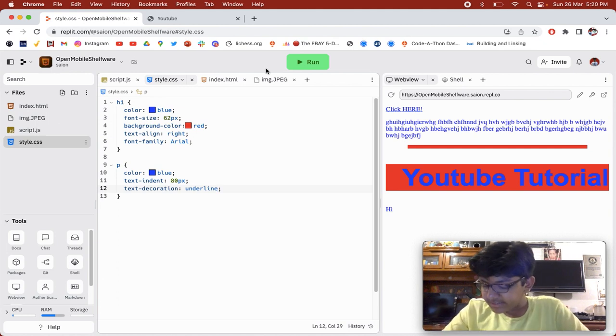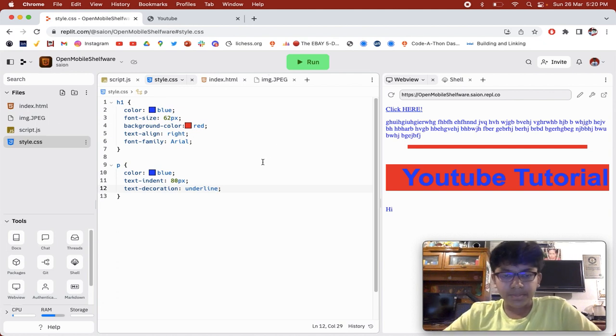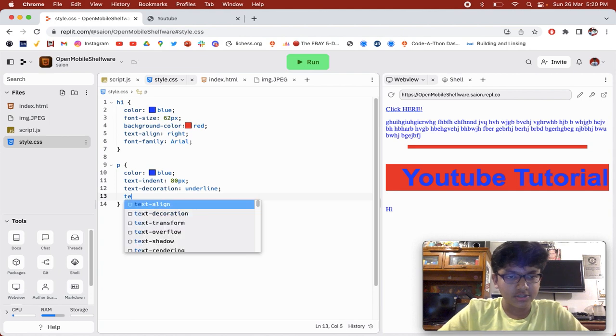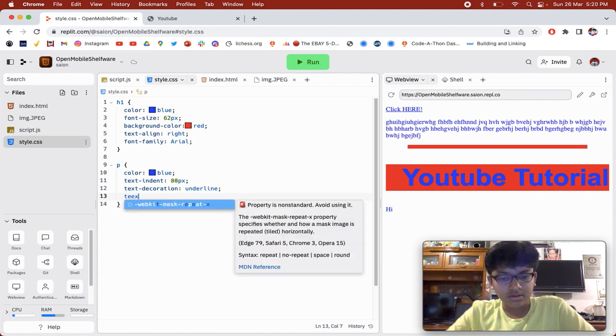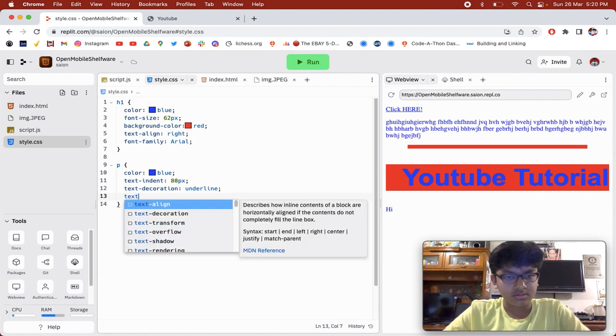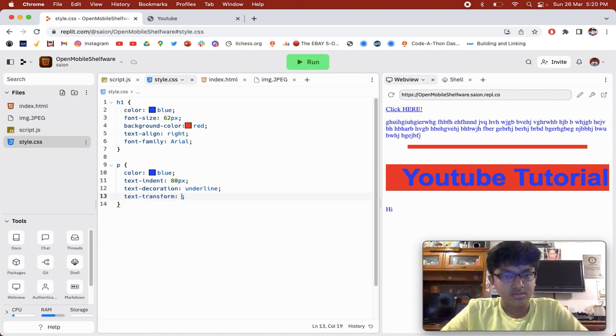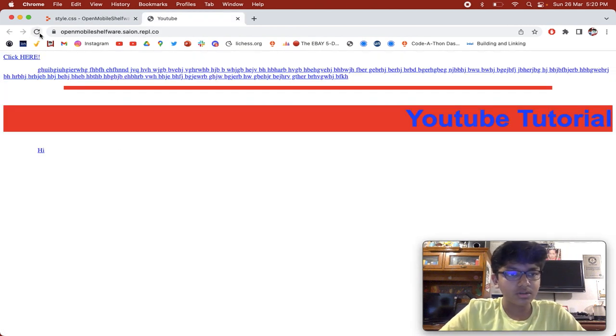And then finally text transform. So if I say capitalize, for example, then what will it do?